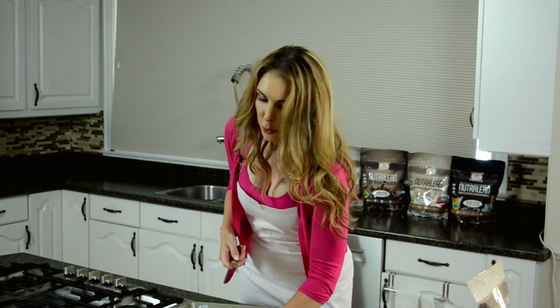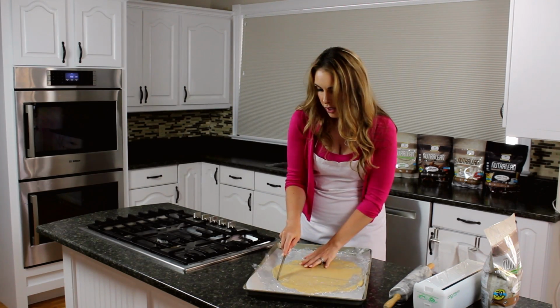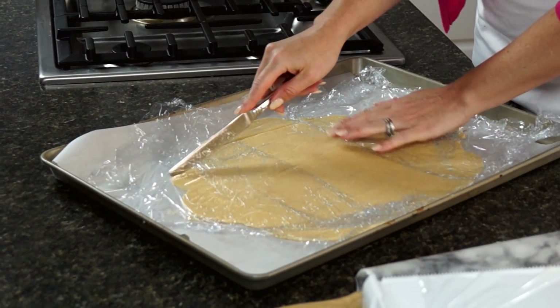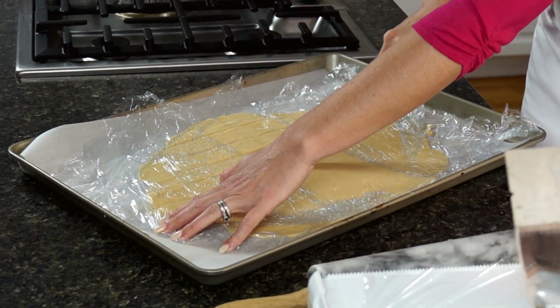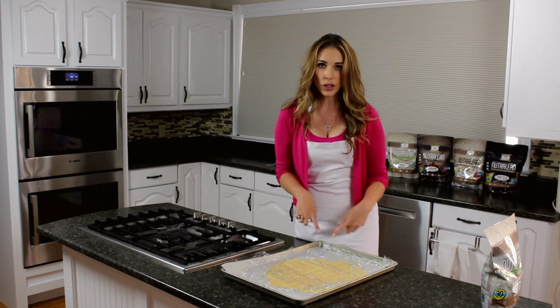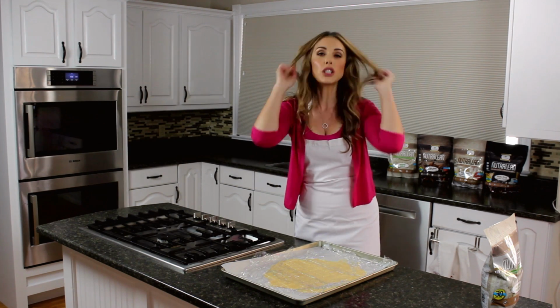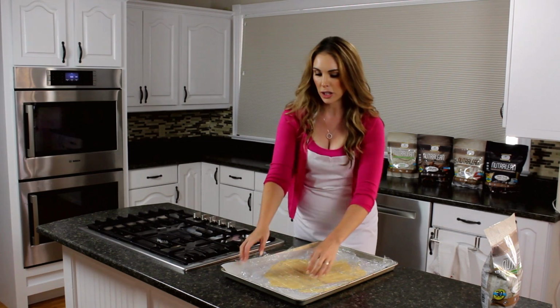Once you get it to about the thickness you want, pretty thin because they're going to be crackers, you're just going to take a butter knife and score it. You're going to cut it into little square cracker shapes. Don't cut all the way through, just press so that you're really scoring it. Just like this. Now when you cook this, you're going to find your outside edges start to cook first. So what you can do is pull them out of the oven, break off the outside pieces, and then put it back in to finish.